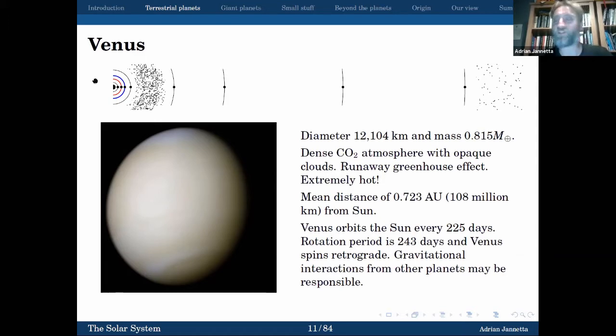It goes around the sun every 225 days. It spins on its axis once every 243 days. So you usually hear in books descriptions that Venus has a day which is longer than its year. It's also upside down. The planet spins from east to west, unlike the other planets which generally spin west to east. So even if you could see the sun, it would rise in the west and then set in the east. But it would take 111 days between two sunrises.